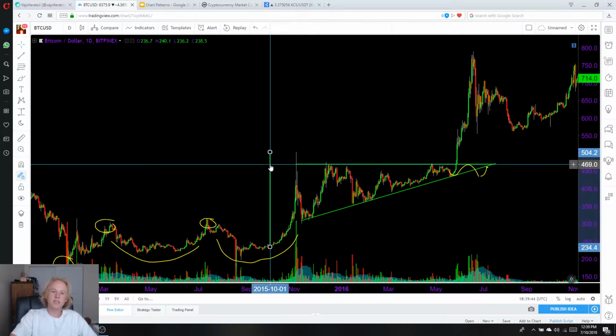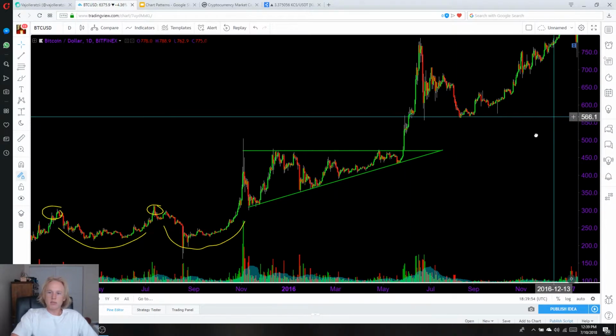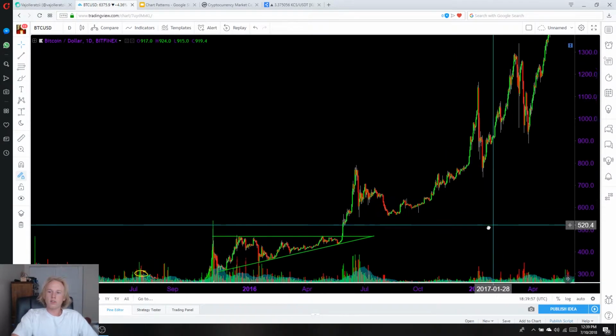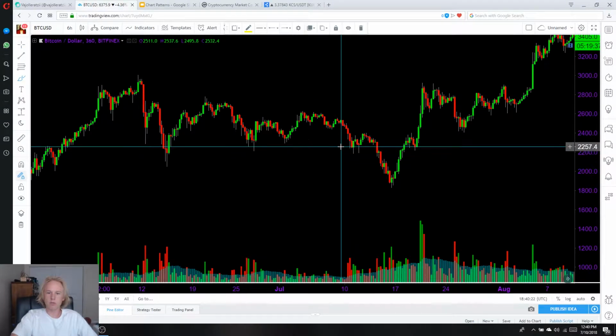This is a bilateral pattern, but it generally happens more often in a bullish market. So it's more of a continuation pattern from what I have actually seen. So let's keep looking into here. Let's look for one more reversal pattern that I want to show you. This is one of my favorites because it's actually really easy to see compared to some other ones.